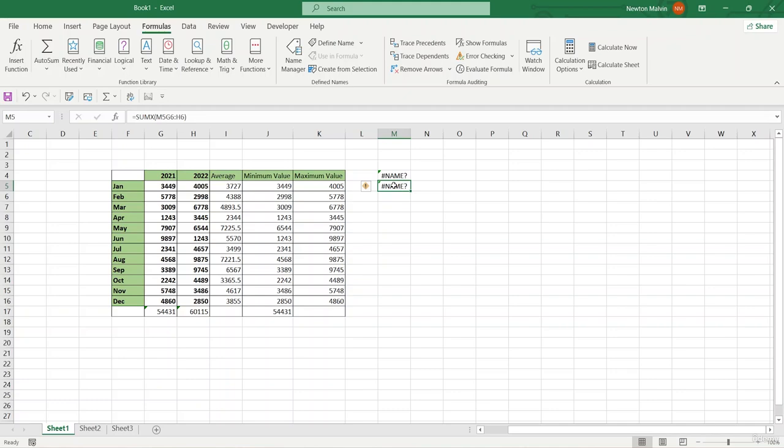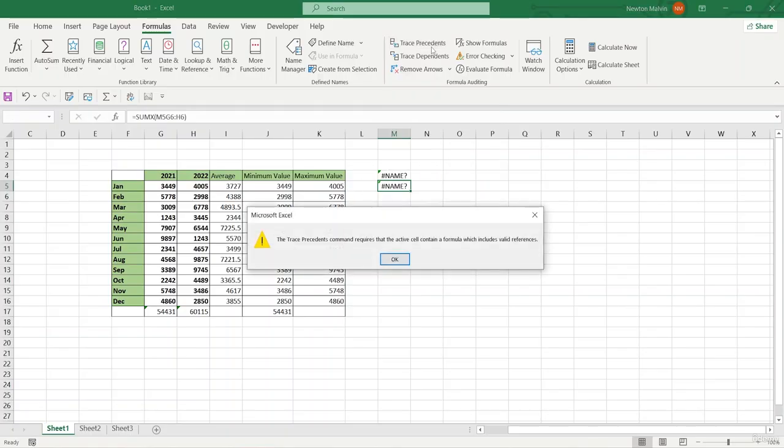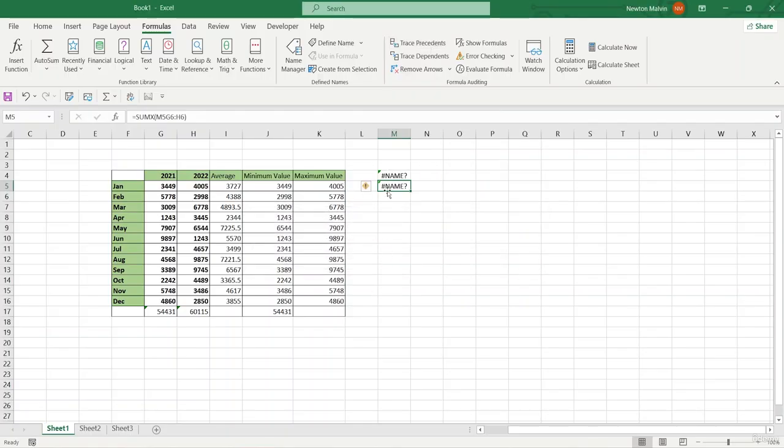So to do that, you can use this Trace Precedents function. You can just simply click on it. Firstly, you need to designate the cell you want to trace. So if I go ahead and click on Trace Precedents, this will happen. This arrow will appear and it indicates that this cell is representing these two cells over here. It brings up an arrow, and if you want to remove this arrow, you can just click on Remove Arrows from over here and it will be removed.